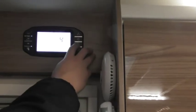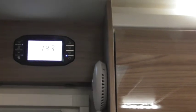Next one down, settings, that's just letting it know it's on level 4, it's 1 to 5 for the temperature of your fridge. Status optimal, that's just letting us know that your fridge is on and up and going. And then exit settings.